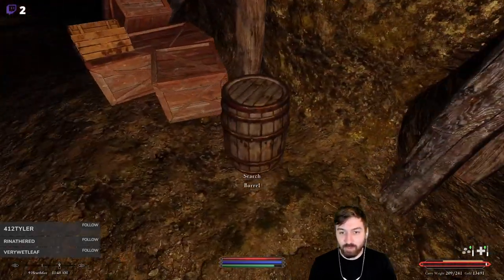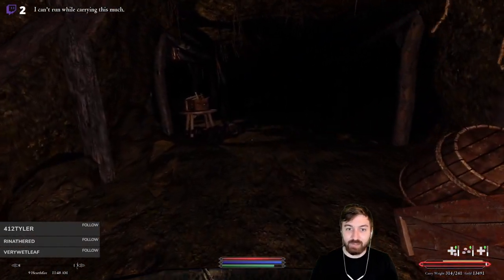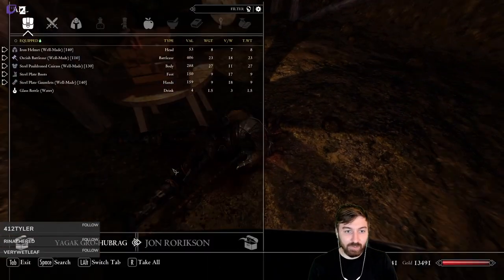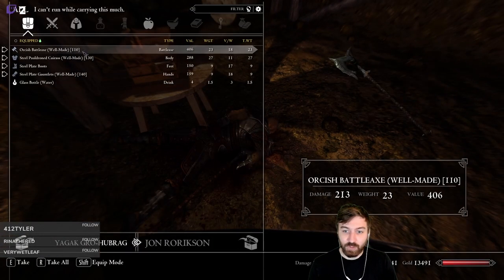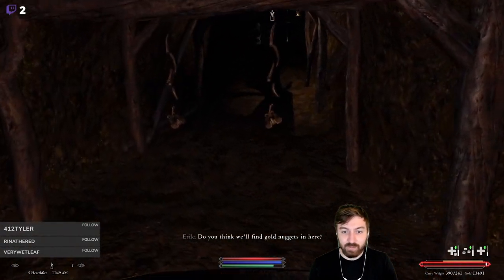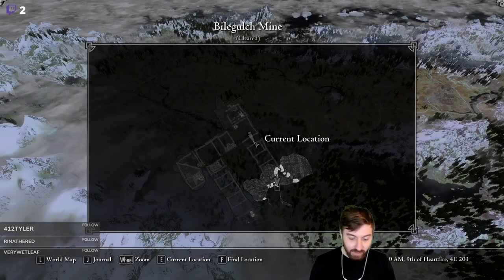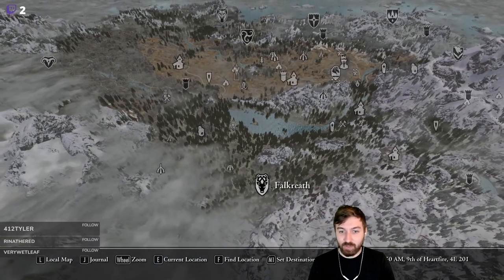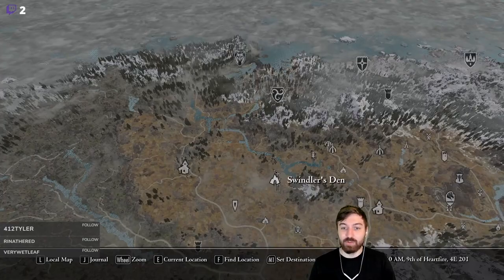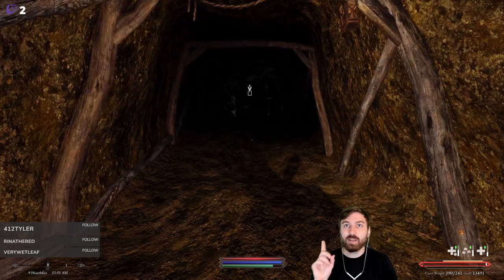So, what I'm gonna do here is we'll take all this, right? We're gonna wiggle our way back outside, and we'll take everything this guy has too. An orcish battle axe. Glad we didn't get hit with that. So we'll wiggle our way back out. And then we're going to bring our happy little follower here down to Falkreath. And then we'll just travel back up to the outside of Swindler's Den. So we'll catch up outside Swindler's Den. I will see you there.